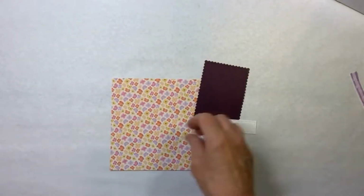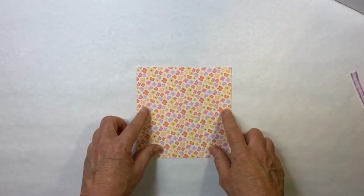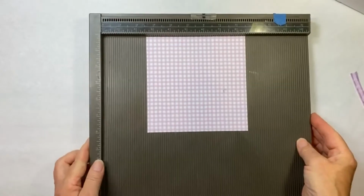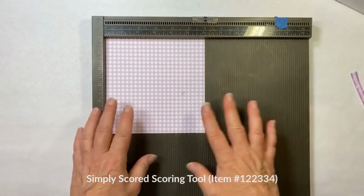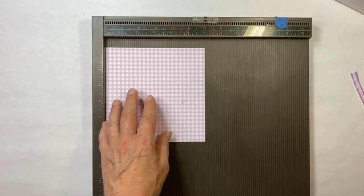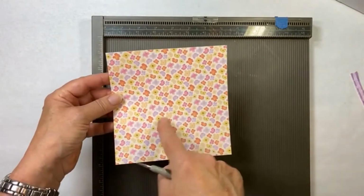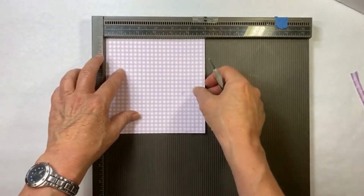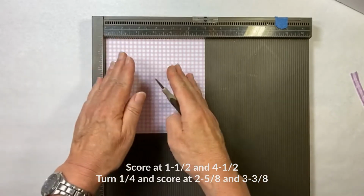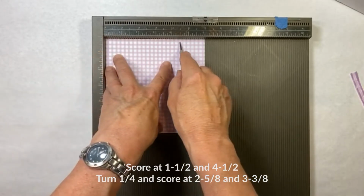The first thing that we want to do is create our treat box, and the simplest way to do that is to use our Simply Scored tool. The reason I love the Simply Scored tool is because it allows me to do all my scoring at once without having to do any shuffling around on my trimmer. Since there are no geometric directions, I can start scoring my side panels, which will be at 1.5 and 4.5.